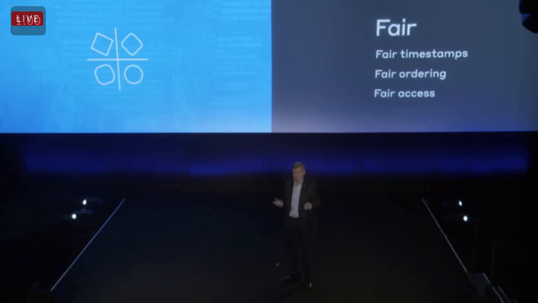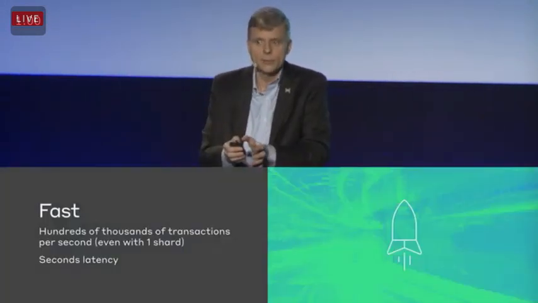So this is fairness. Security is great. Fairness is a new kind of security, which is also good. But you know what? Neither of those is of any good to you if you do not have speed. We need the system to be fast. Not every application needs it, but lots of applications need it. And you can get speed by sharding, but if you have certain patterns of transactions, even sharding doesn't help very much. So what you want to do is have sharding, but also have really fast single shards.